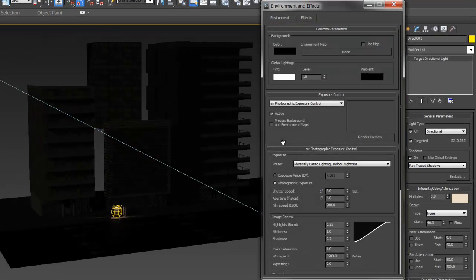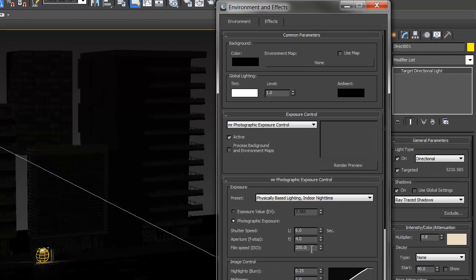I'll press 8 as well, and this takes me to the Environment and Effects dialog. At some point in the scene, I must have either made a sky to play with or turned on the photographic exposure, and I'm going to leave it in here but push around the values a bit. What we're seeing then is a Mental Ray photographic exposure control, which gives us real-world camera controls such as shutter, ISO, and aperture to control how much light the camera sees and how long that lens is exposed or open.